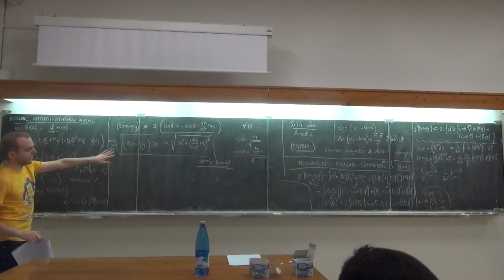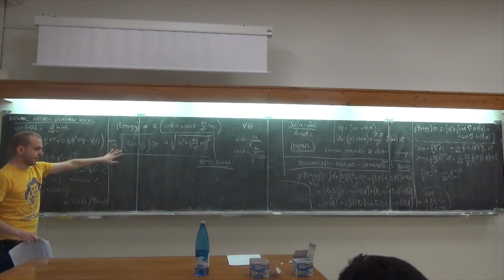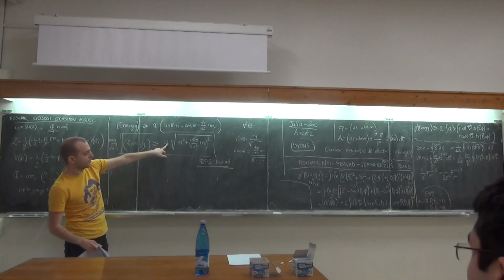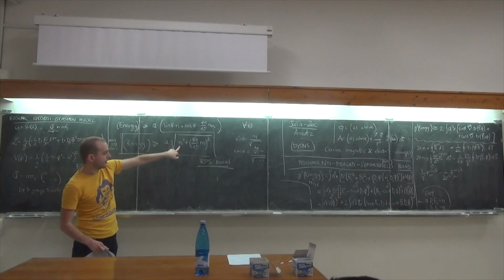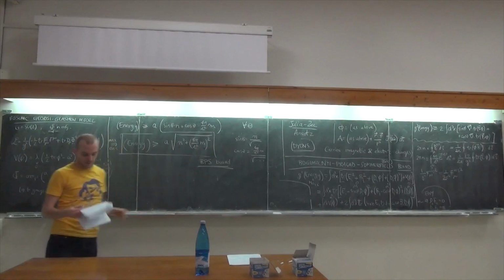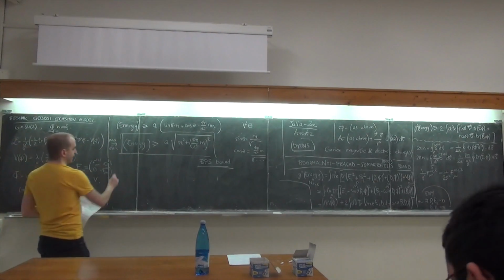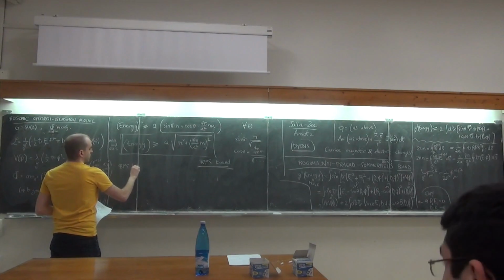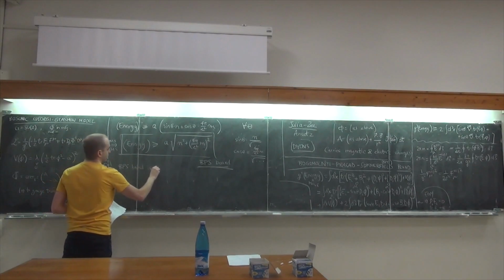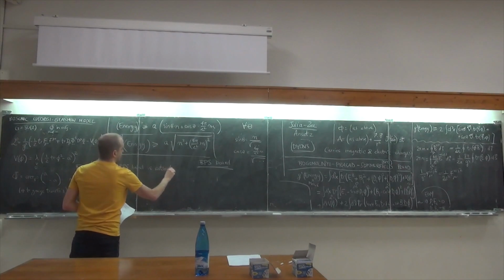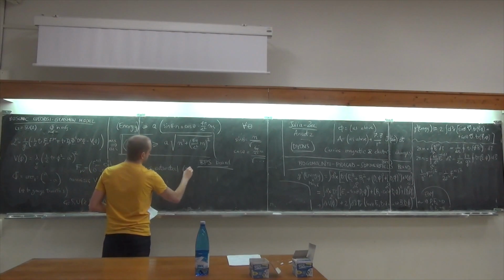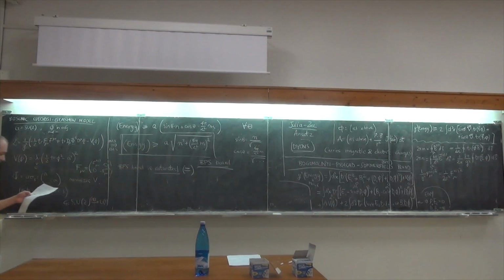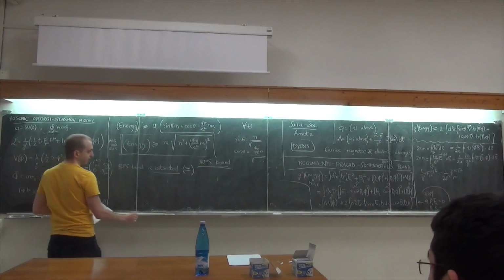So the mass of a dyon or monopole is bounded from below by a combination which depends on the vacuum expectation value of the scalar field, the electric charge, and the magnetic charge. And the bound is saturated. By saturated, I mean that we get an equality rather than an inequality like this in the following limits.